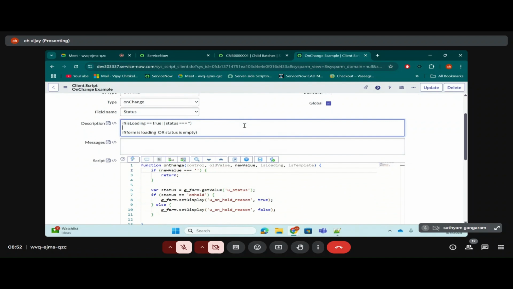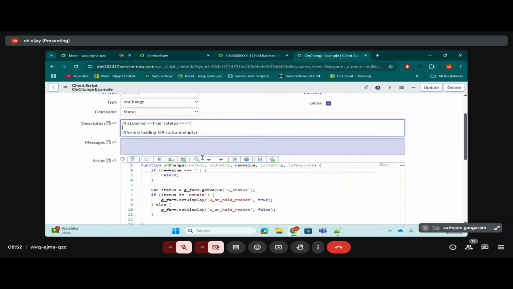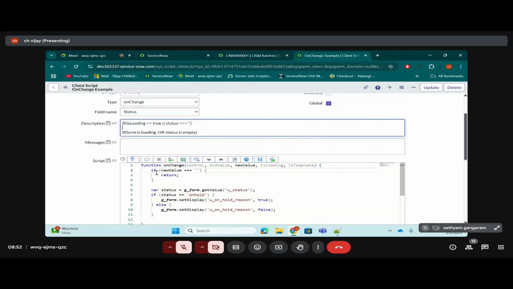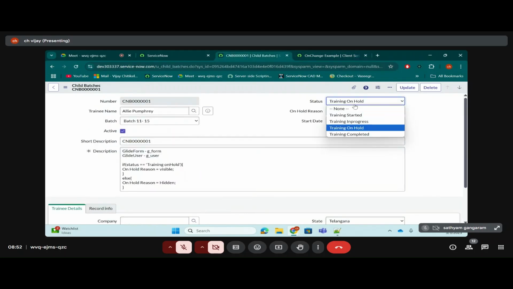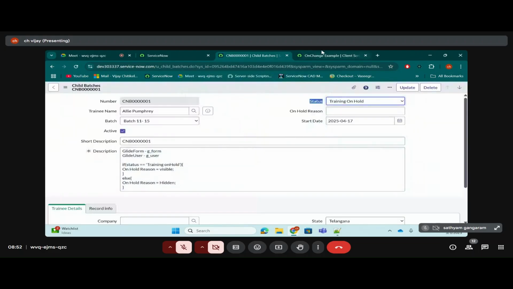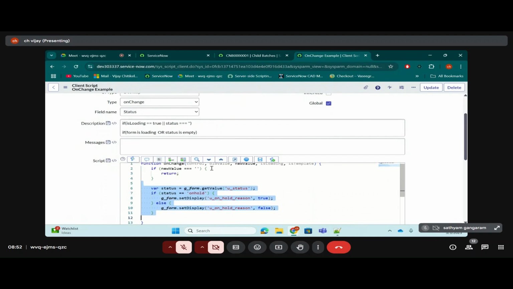Now try to visualize the code whenever you're evaluating. See, the moment I save the form, is loading is true. So even if you change the value also, it will execute from here. But unfortunately, it is not entering into this if condition. Because here the form is not loading or the new value is not empty. Because new value is nothing but the status value, it's not empty. That's why it is coming here. If it enters into this loop, return. Get away from this code, don't execute this.